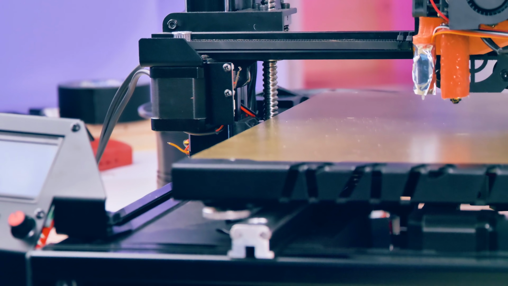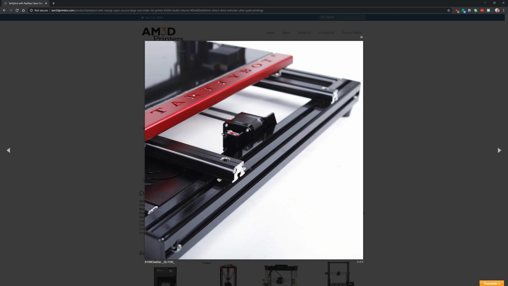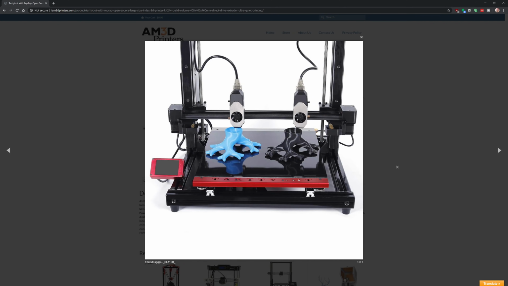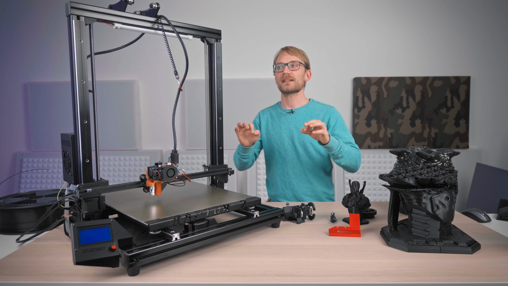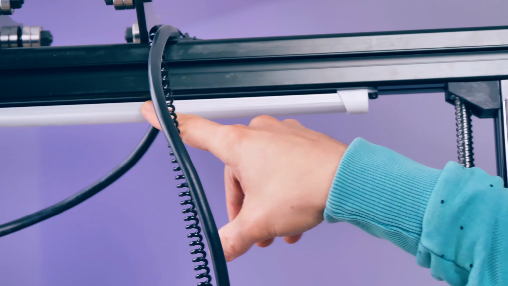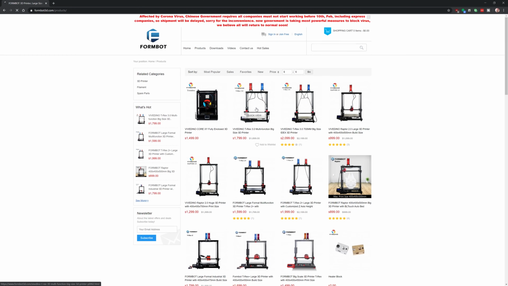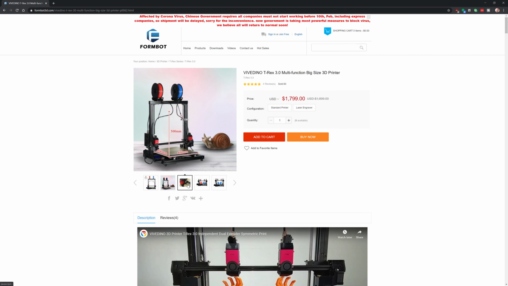Someone recently asked me about the Tardybot, which is an IDEX printer with the same size as the Raptor, and it looks to be built in much of the same fashion, if not even by the same company on the same assembly line. It's got the same frame, same bed style, linear rail, spool mount, etc. It's even got the same weird LED light strip up top of the frame, and if you look at what else Formbot are offering, it might just be a slightly modified Vivedino T-Rex. So stay wary, the Vivedino printers are probably sold under other brand names as well.